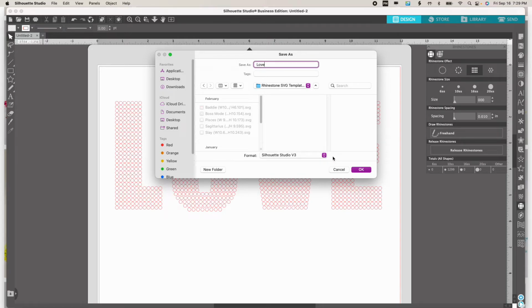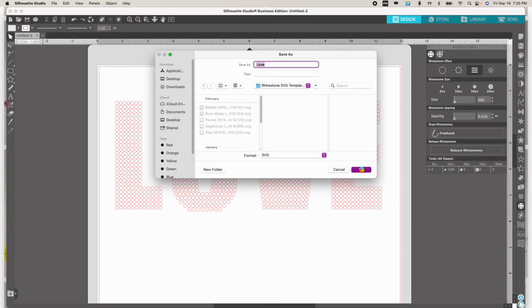This is where you can change it to an SVG. Silhouette has their own format, and then you have SVG, a PNG, a JPEG, a GSP, and a PDF. So you want to select SVG, and then you'll just click OK, and it'll save to your folder.